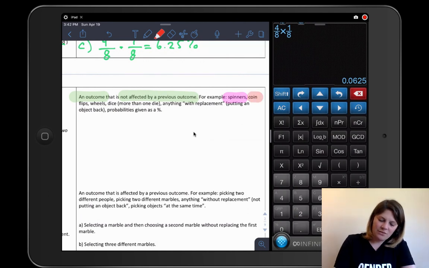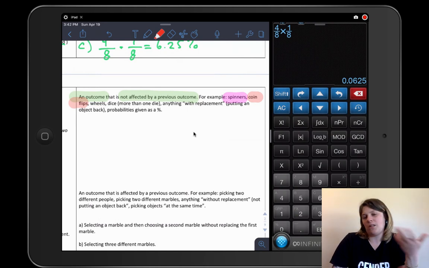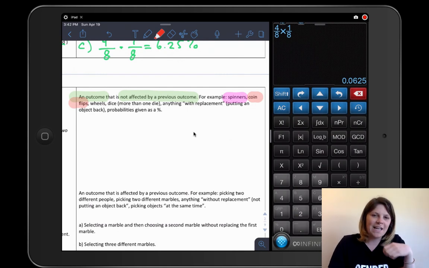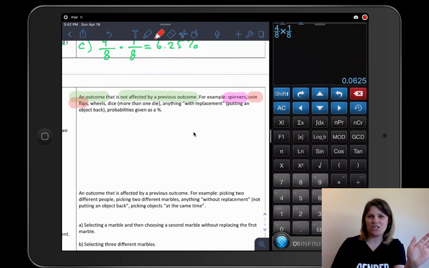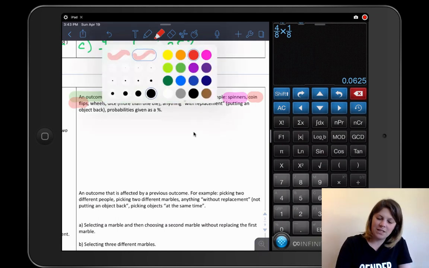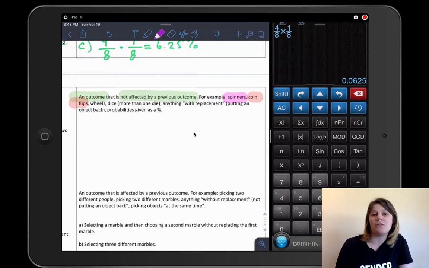A coin flip is an example of that as well. When you flip a coin, it lands on heads. If you flip it again, it has the same probability of landing on a head or a tail, right? It didn't change. And we don't talk about it landing on its side, or landing in a piece of gum so that side's stickier. We don't consider that. We just say it's a 50-50 chance. It stays the same no matter how many times you flip the coin. So those would be independent events.